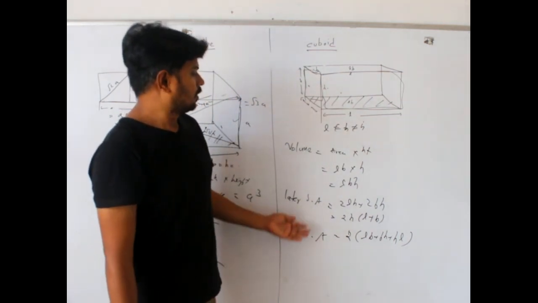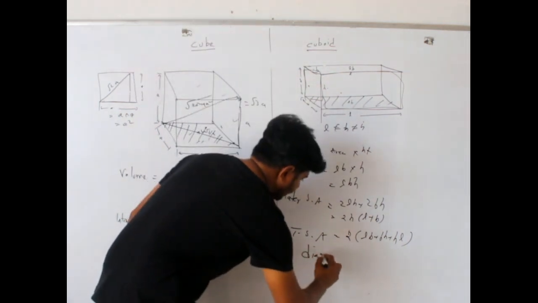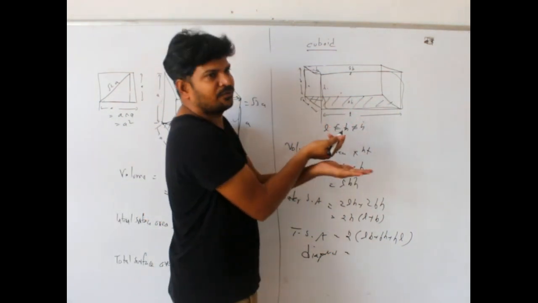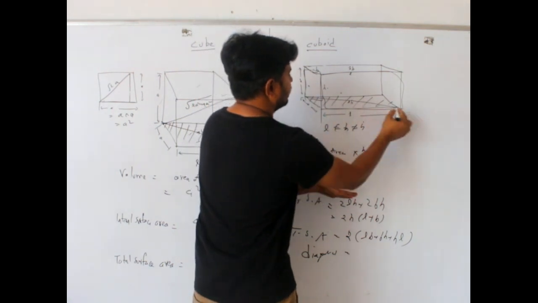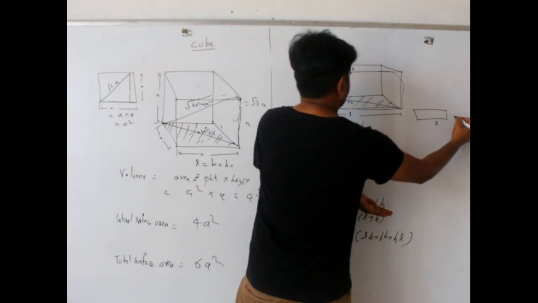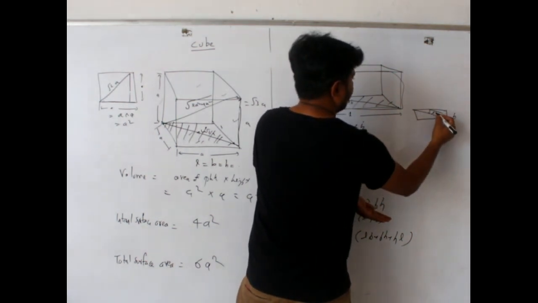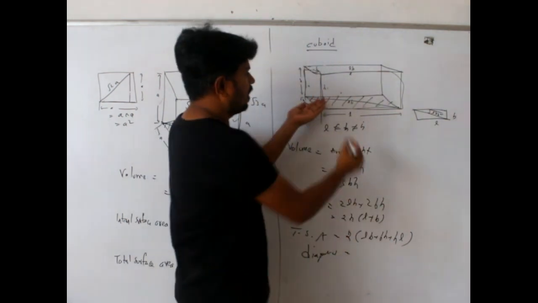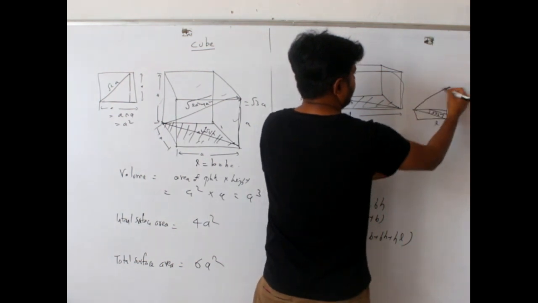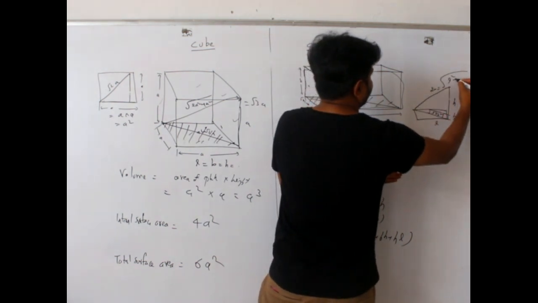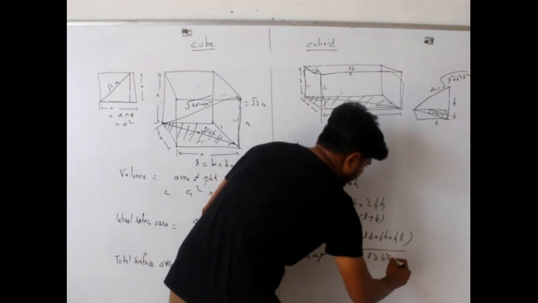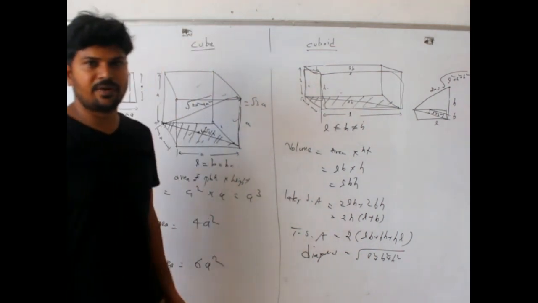Fine. Now, in order to find the diagonal for this cuboid, what procedure have I told you? First for this bottom plate, first find the diagonal for two dimensions. So that is this one. If you write it here very clearly, it is L into B, and this is the diagonal for this. It becomes the square root of L square plus B square. Now for this, you have to add this height, this is height h. So again this is your proper diagonal, which is equal to the square root of L square plus B square plus H square. So here the diagonal is equal to the square root of L square plus B square plus H square. This is the way you have to find it.